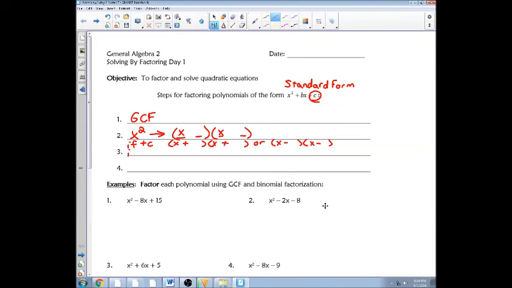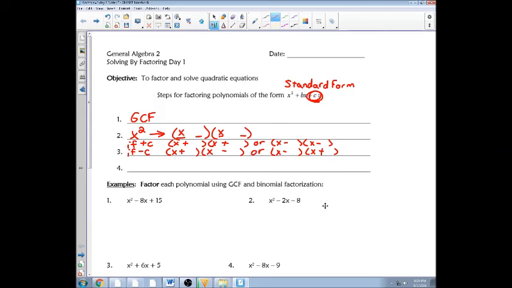If our c value is negative, so again, we're still looking at the same c value. If it is negative, I'm going to fill the sign in between my x and my blank with a positive in the first one and a negative in the second one, or a negative in the first set of parentheses and a positive in the second set of parentheses. All right? You want to make sure that throughout this lesson you keep referring back to step 3. It will sooner or later click and you will understand it, okay?